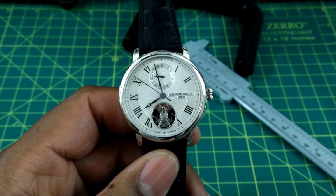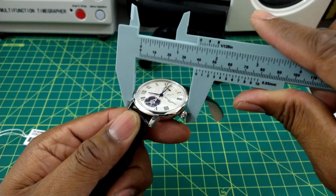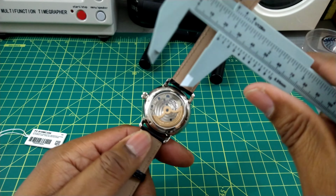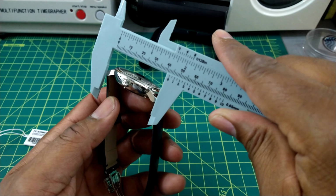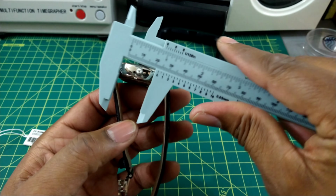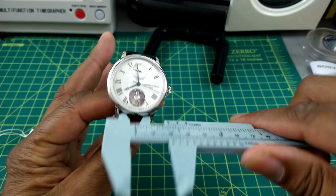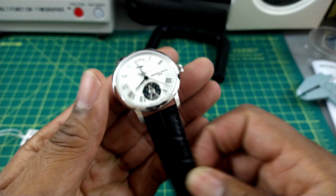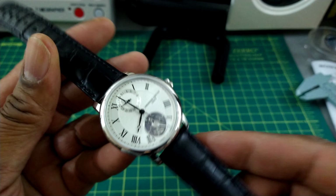And let's take some measurements real quick so we can see how big this is. 40 millimeter case, 12 millimeters thick. The lug to lug is coming in at about a 45, 6 millimeter crown on there. And then you get a 20 millimeter strap. So the dimensions on this is going to be excellent. You can change this strap out to just about anything you want.